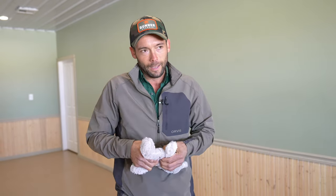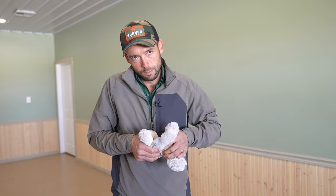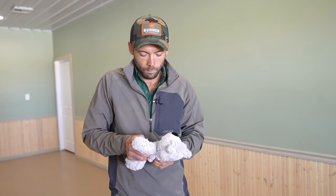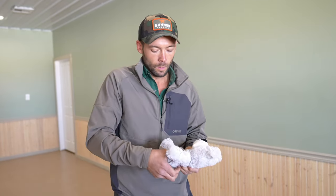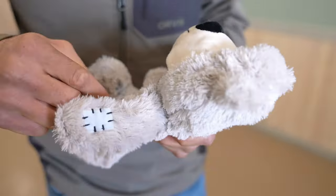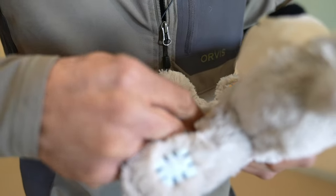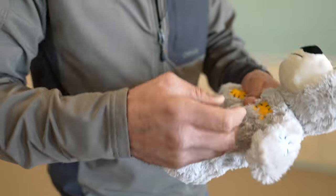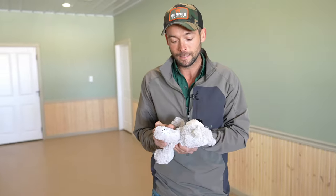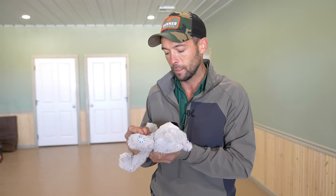Once we find that, where are you at, you little turd? Right here it should be. So once we found that, I've got the hole, and I'm going to run that skewer right into the center of the squeaker. Now be careful, folks, this thing's pokey. Now I have it threaded right through the center of that squeak hole, and I'm just going to poke it out the back a couple times. That'll poke a couple holes in the squeaker, one there and one there.